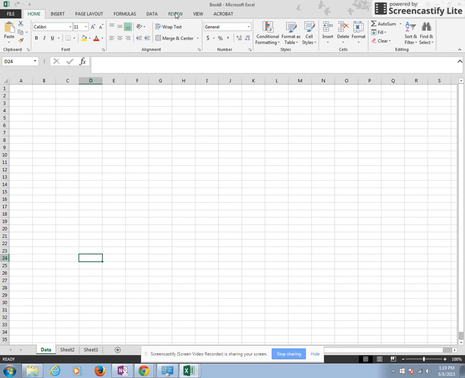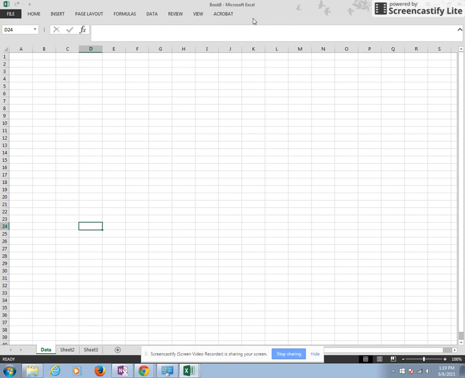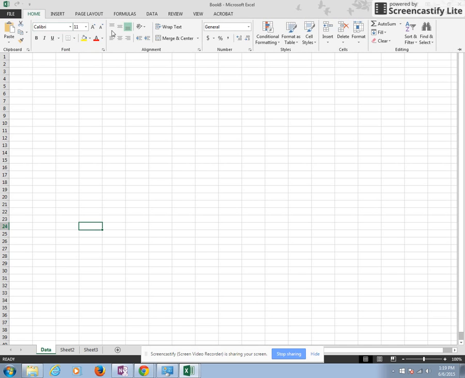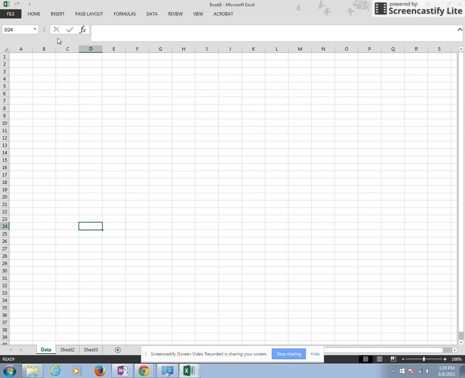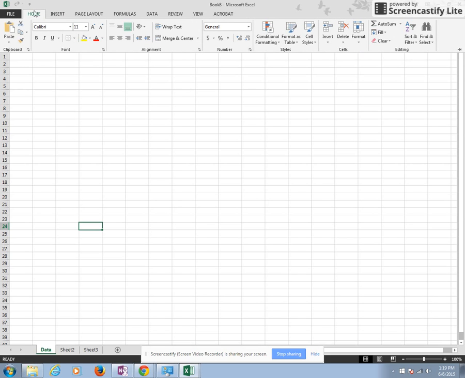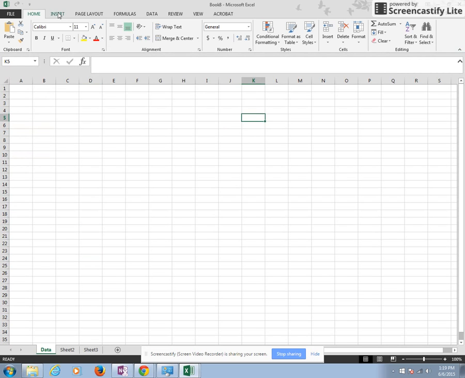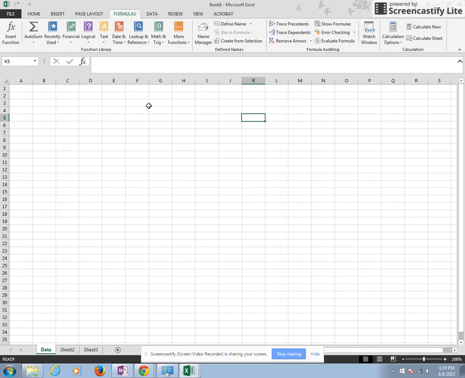At the top, you will see your menu. If your menu is not visible, you can click on the menu name. You will see your icons, but notice if I click back in my workbook, my icons disappear. You can click on your menu again, click on the push pin to the top right, and then your workbook icons remain visible throughout the time that you're utilizing the Excel worksheet.